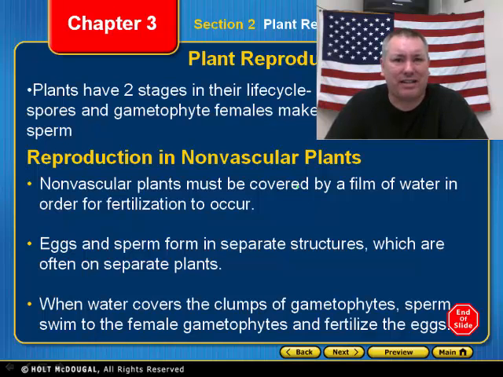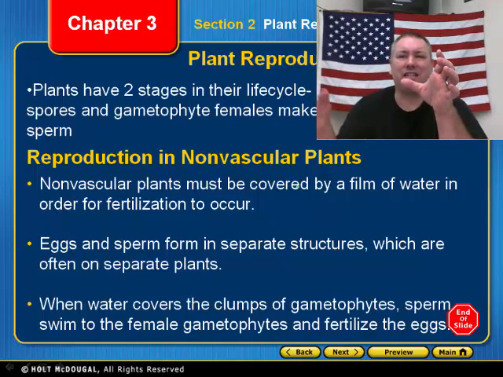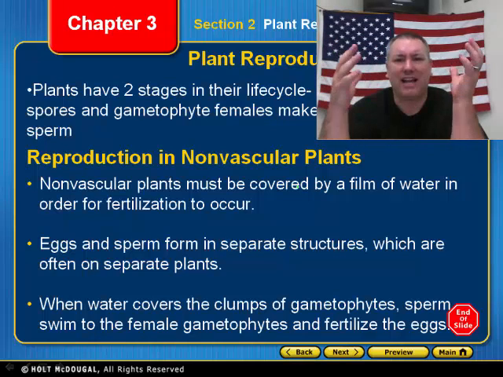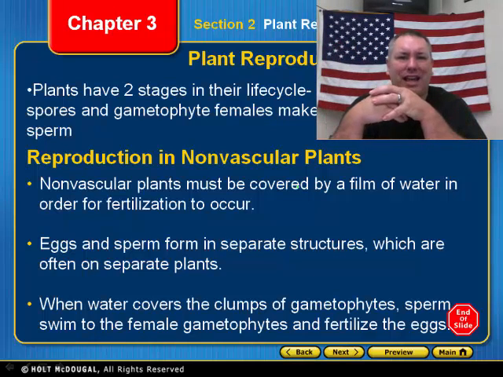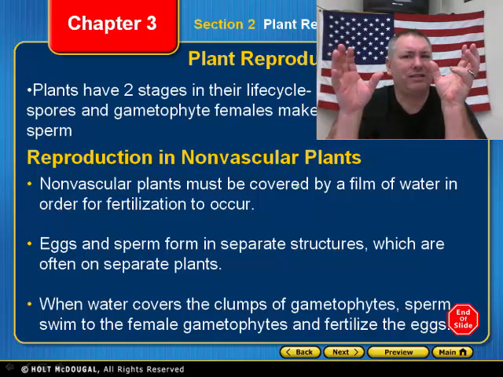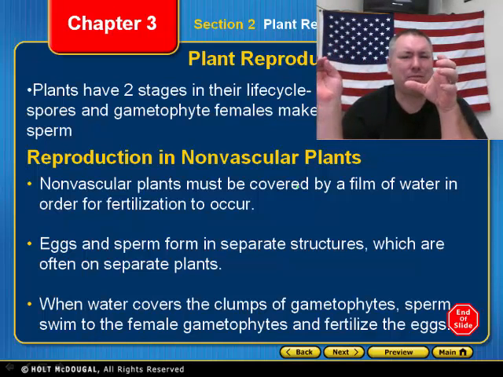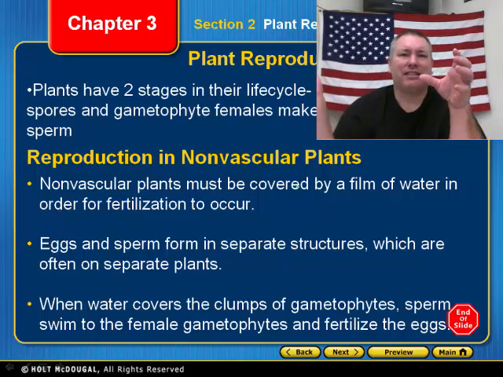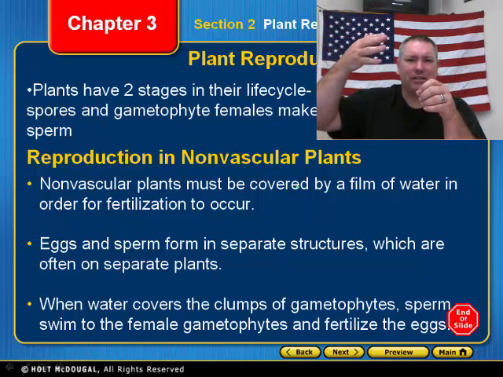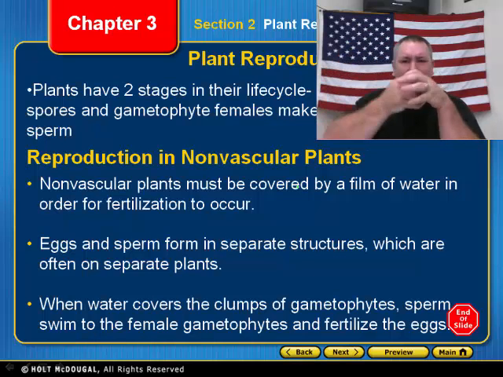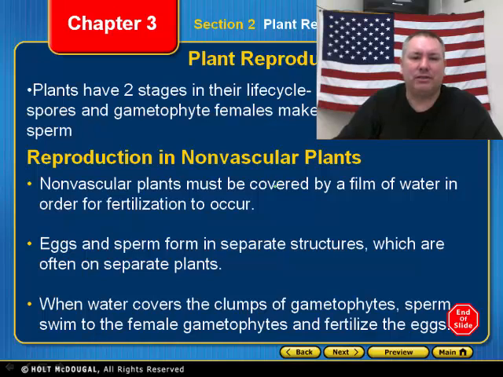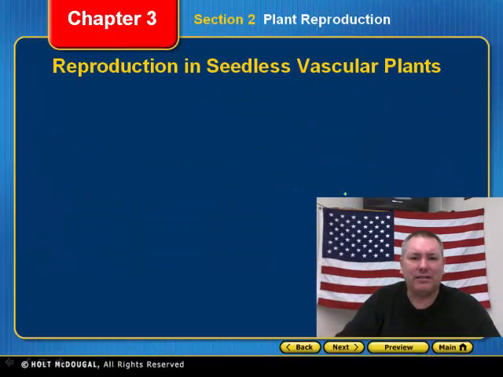In other words, with that water, the sperm is able to flow over to the egg, and then it meets the egg, and guess what? You have a fertilized egg. If the sperm cannot swim because there is no water, it's like, oh, I can't go anywhere. I'm stuck here. And then the water comes, oh, I'm here. I'm happy. All right, and that is how it happens in non-vascular plants.